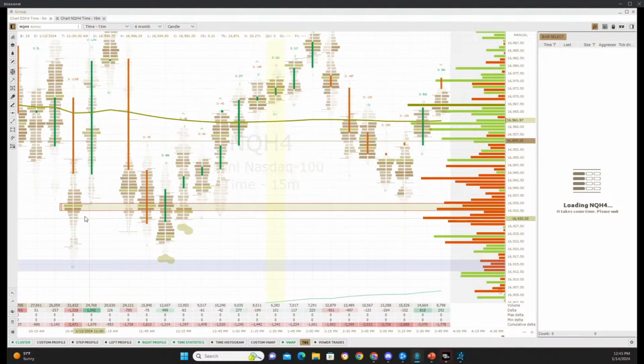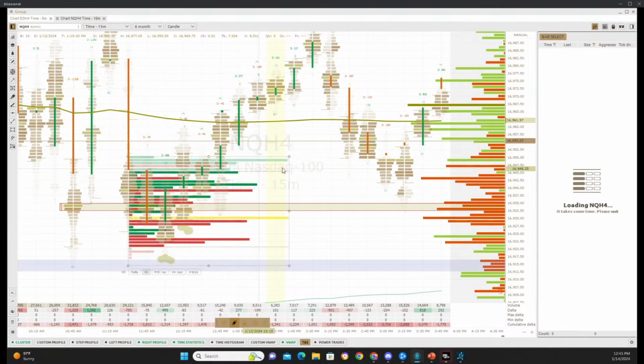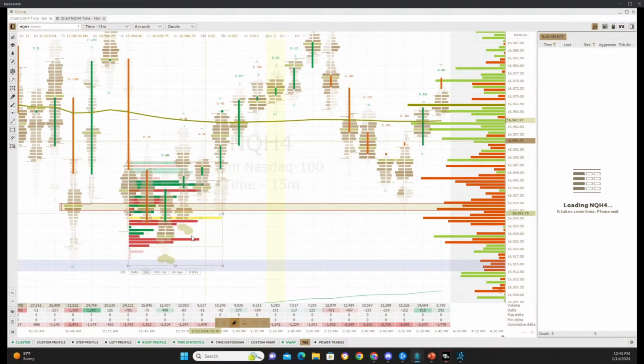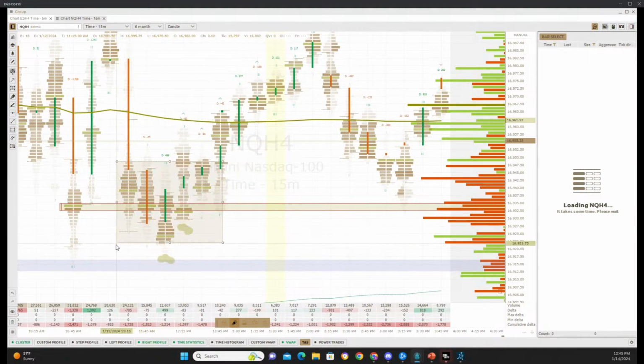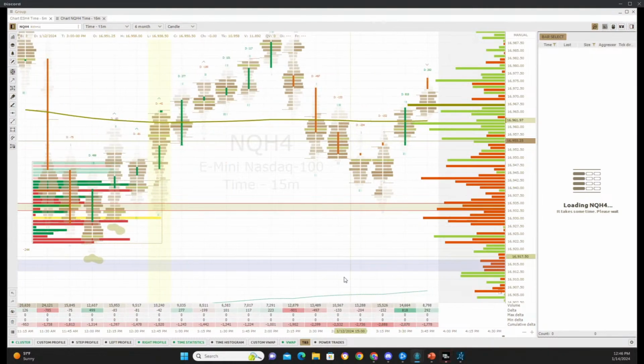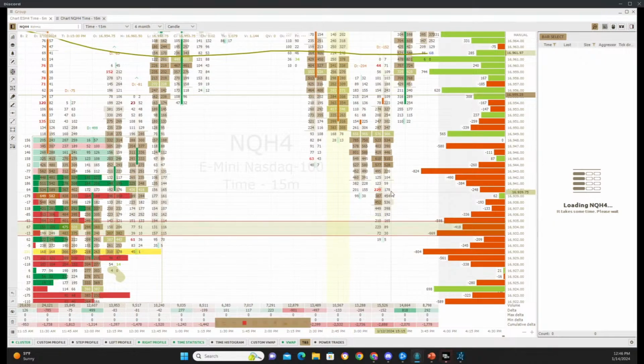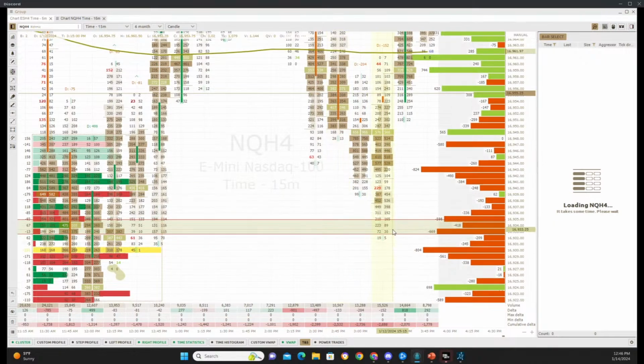What I would look for is, when you're coming back to this level, how are you behaving? In addition, I would most likely draw something like this, just so I can see how the price action was and what you did when you accumulated here. Now I see this, and I see that there's a level here that's fairly green. So I would go back to this candle that's coming back for a retest. Now I will look to see what happens. Do I see any aggression here at the bottom? Not really. I do see something inflated on the bid side, but not a lot.